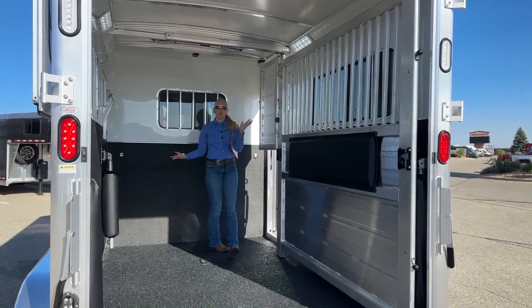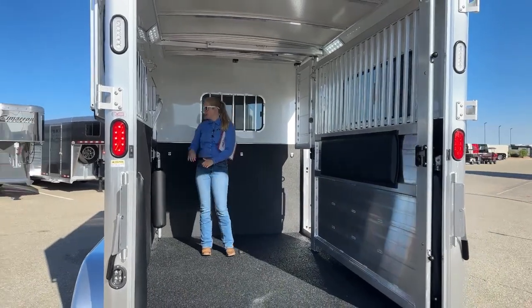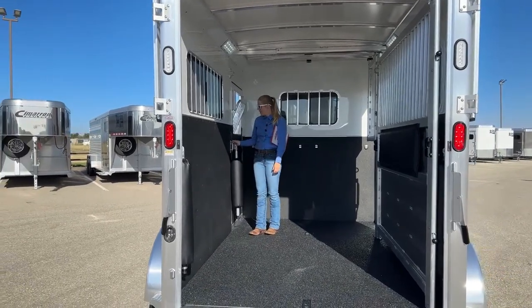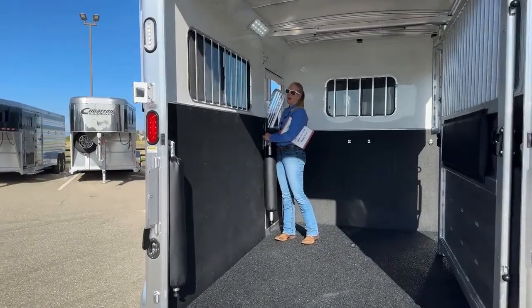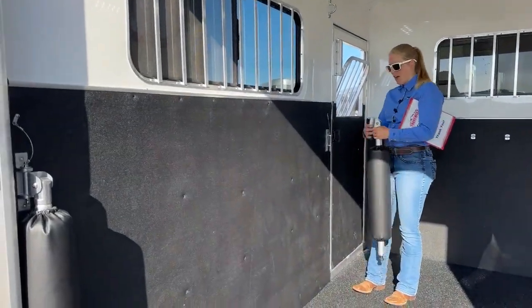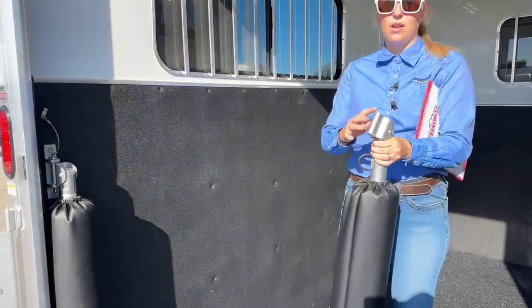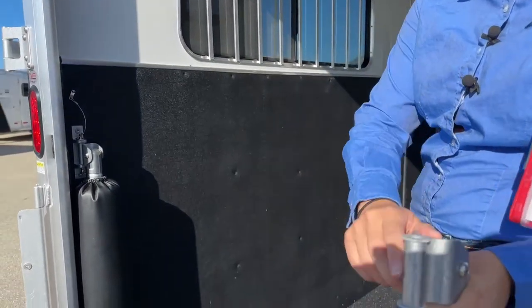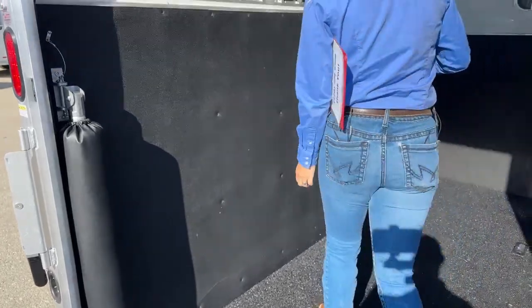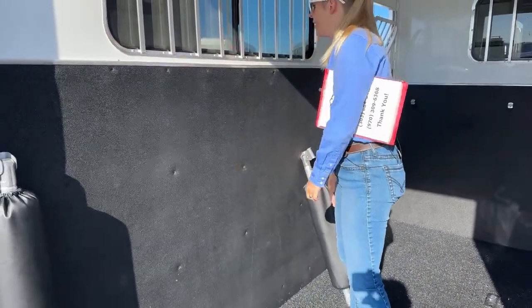Just like that, you've got a box stall. If you want to, you can take off these chest and butt bars here. They're just a pin that pulls straight up and out, so easy to take in and out. You've got plastic buffers on these as well, so once again, it makes it a lot easier to operate and keeps it quieter for those horses. These can store easily in your tack room.